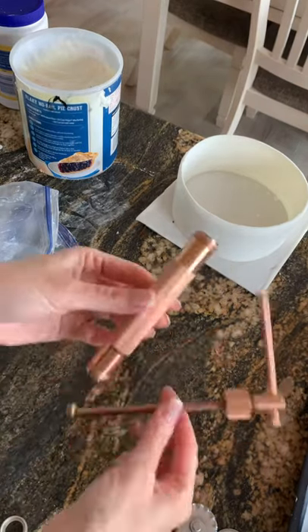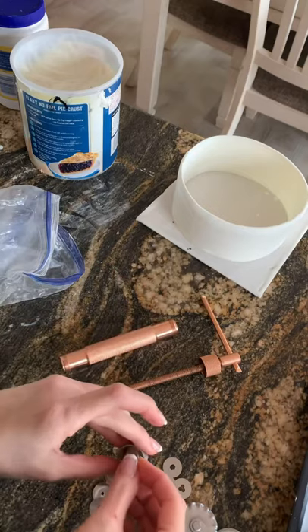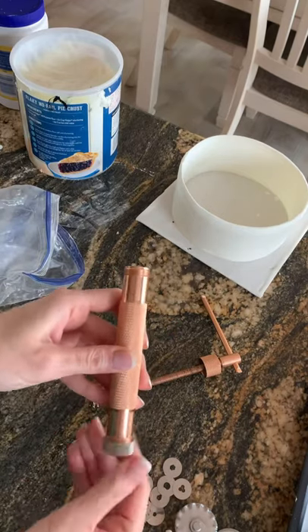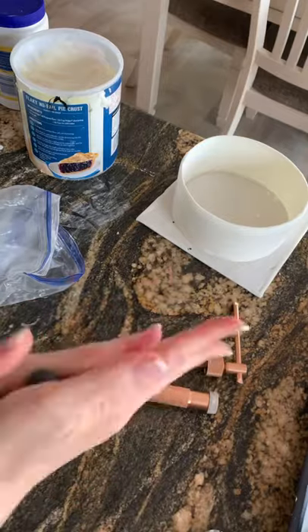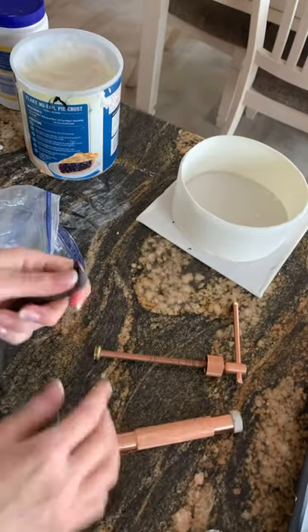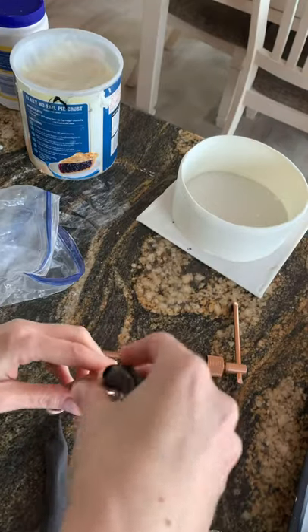Hello loves! I call this the hand destroyer, and I think it's a fitting name for it. Those little strings that you might see on fondant cakes — like spaghetti, noodles, or even the tassels on a top hat — they're made using this. It has different size holes on those little circle discs.